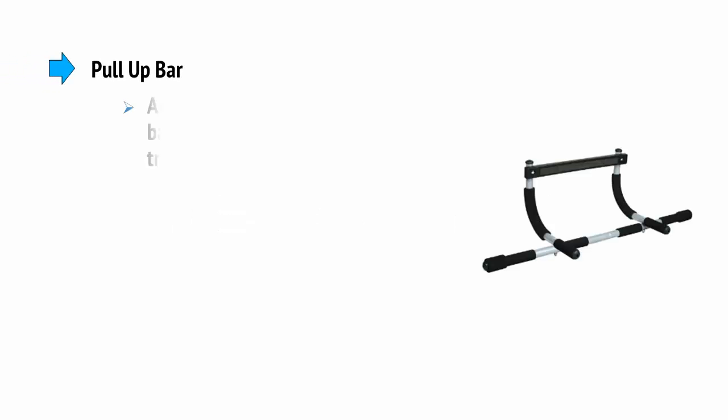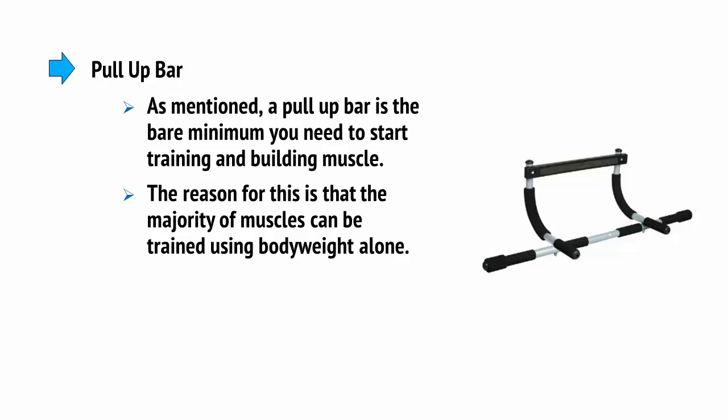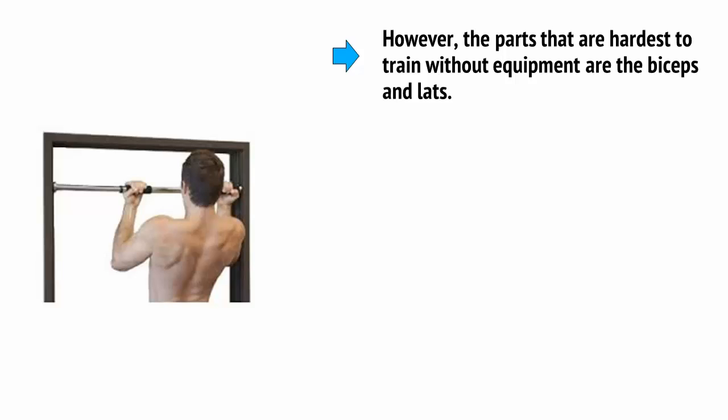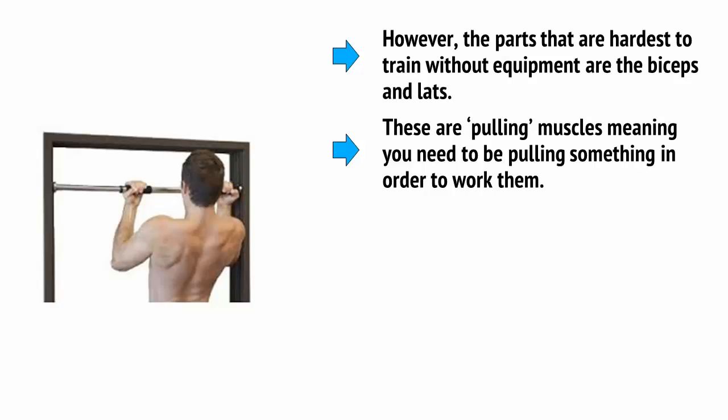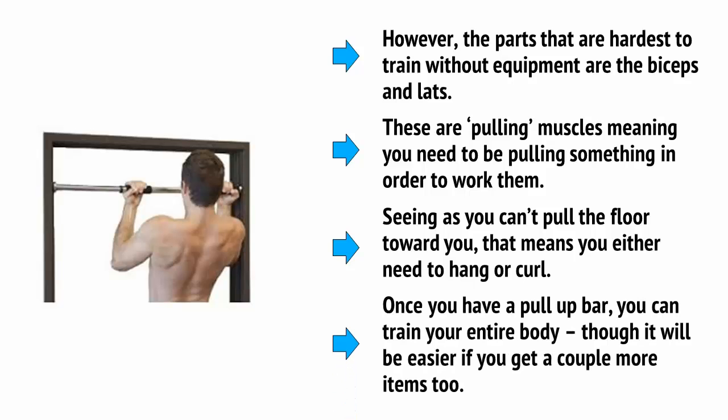First is the pull-up bar, and as mentioned, a pull-up bar is the bare minimum you need to start training and building muscle. The reason for this is that the majority of muscles can be trained using body weight alone. By performing press-ups, you can train the chest and the shoulders. By performing sit-ups, you can train the abs, etc. However, the parts that are hardest to train without equipment are the biceps and the lats. These are pulling muscles, meaning you need to be pulling something in order to work them. Seeing as you can't pull the floor towards you, that means you either need to hang or curl. Once you have a pull-up bar, you can train your entire body, though it will be easier if you get a couple more items too.